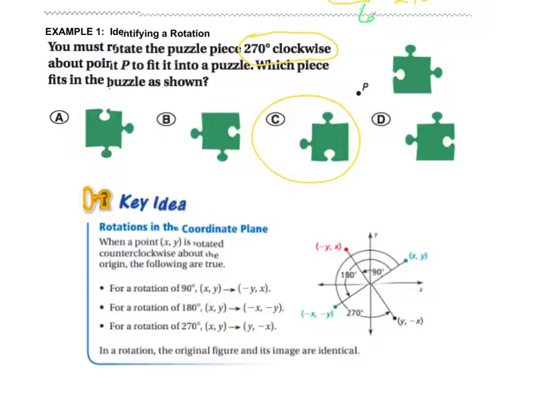This next thing talks about how you know just by looking at the coordinates. We talked about this with translations and reflections. To be honest, I feel like it's very confusing. If you are someone that can understand this and use this, that's great. There's an awful lot of other things that can be happening that can very easily confuse us.